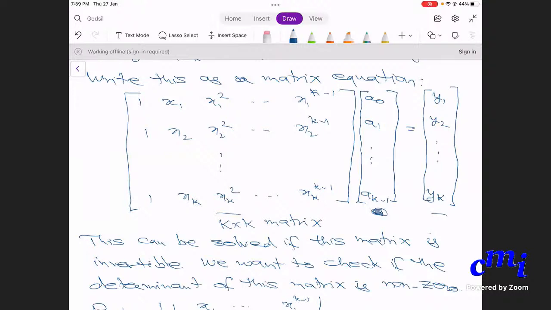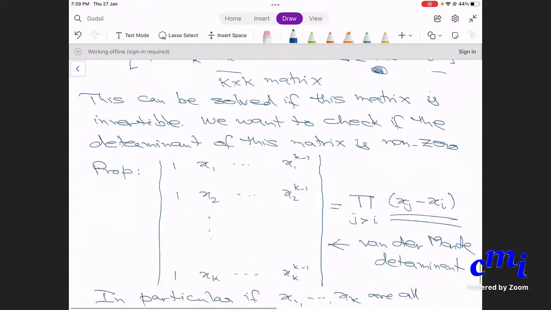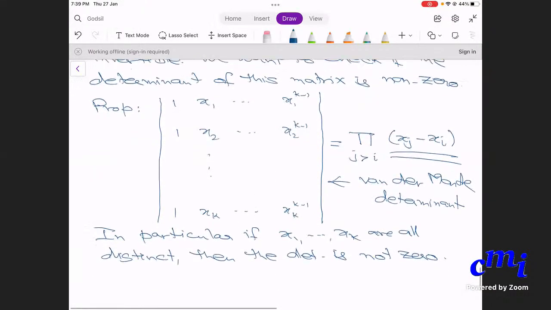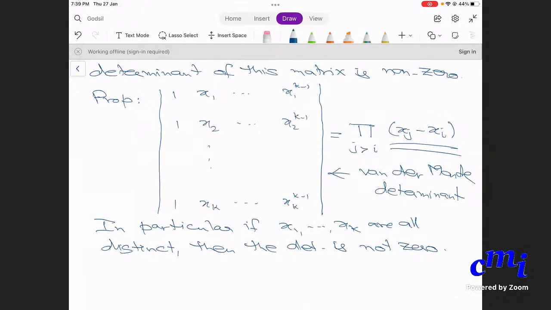But Lagrange interpolation actually doesn't do it quite using the Vandermonde determinant. There's a much neater and nicer way of doing this, more suited to calculations. I'll come to that in a second. But before I go there, let's try and understand the proof of this proposition. This proposition is important. This Vandermonde determinant occurs in all kinds of places and will come up in various situations. So understanding why the determinant is the product of all the xj minus xi's where j is bigger than i.